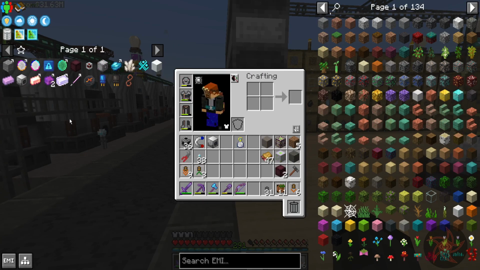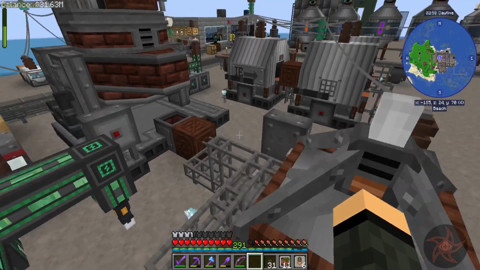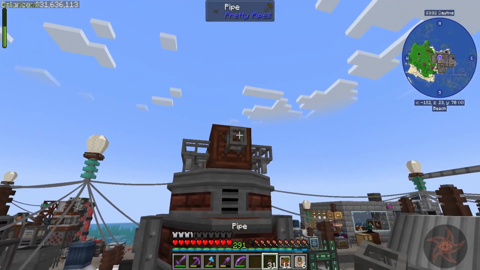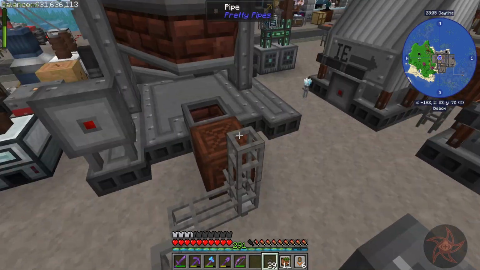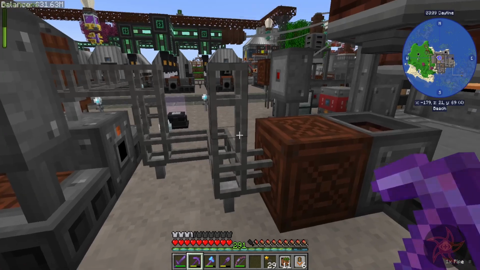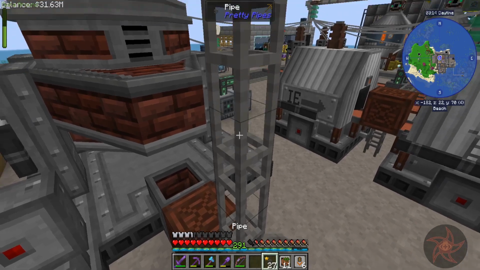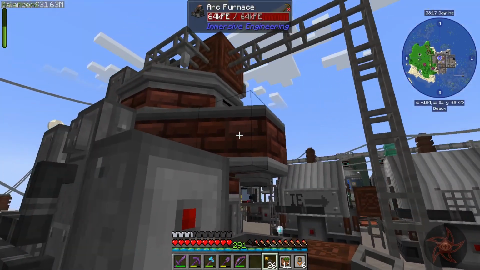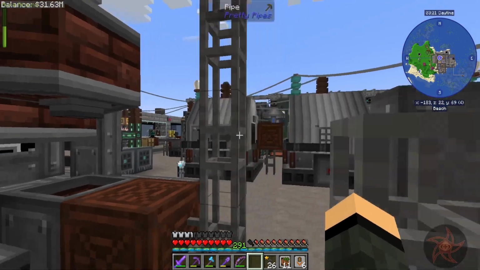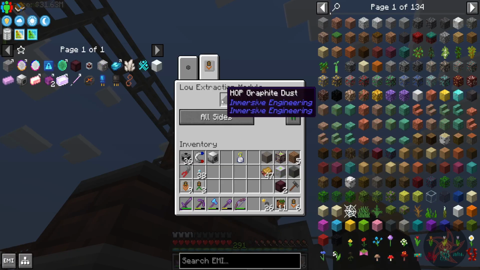We need titanium. I went ahead and set up a recipe over here on my arc furnace, and I just need to hook the pipes up. No, not there. God knows what you're going to start dumping into there. There we go. And then up here, I've got these filtered. This one is for the rutile dust, and then over here is filtered for our HOP graphite dust.